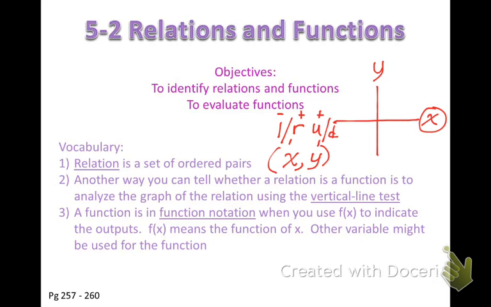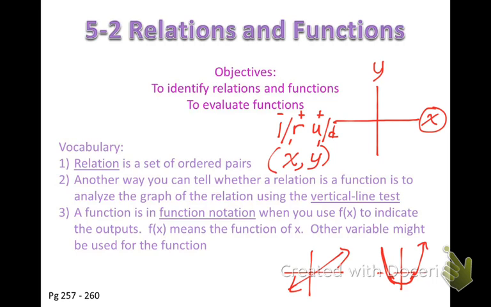Okay, another way you could tell whether a relationship is a function usually is just a line. It can be what's called a U, and that's called a parabola. There are certain kinds of functions you're going to be looking at. Here's what a line looks like. And a function can also be like a U. That's called a parabola. And that's a function.